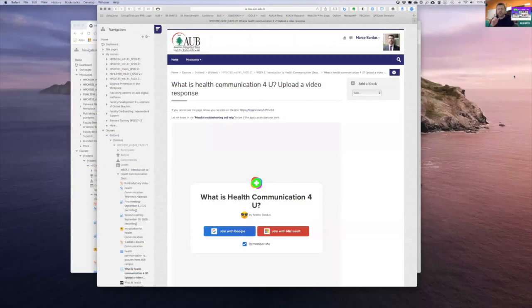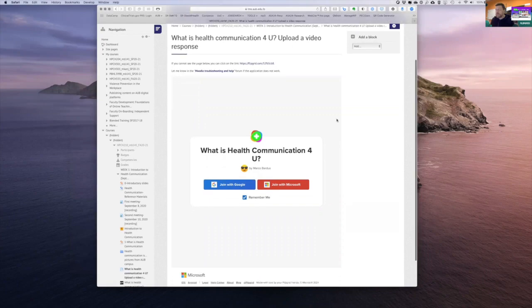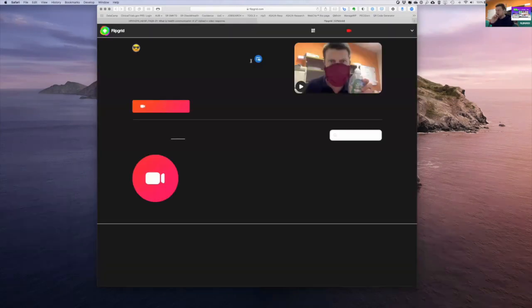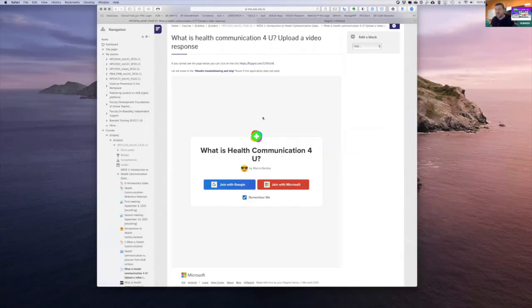I'm now showing you how to embed Flipgrid into a Moodle page. So I created a basic HTML page on Moodle, and as you can see, it is embedded here. I put the embed code from Flipgrid, and there's also the possibility, of course, that you can put a link. This link opens a window to Flipgrid so that anyone can join. This is the conversation where people can just record the response from here. But my point is, I want to have this feature embedded in Moodle so that people do not have to log out from it. So you can join with Microsoft, you can join with Google.